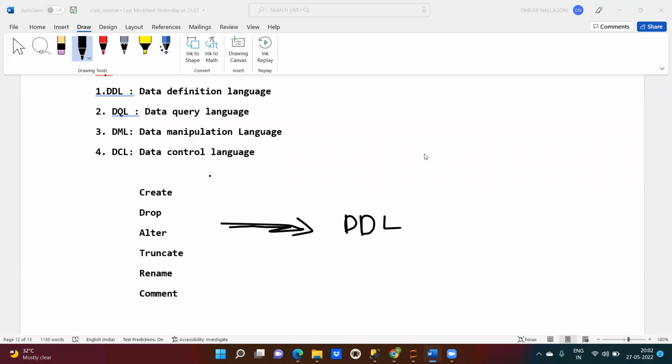Tell me about rename. Okay, Jeevan Kumar. It is used to rename either a column or a table.